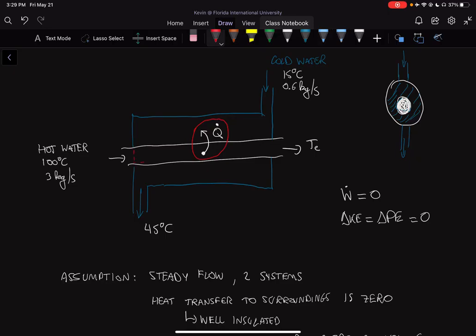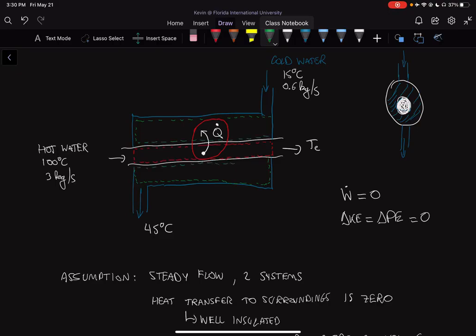However, if we look at only one side, so let's do the hot side with a boundary in red. So we just look at the boundary for the hot side. We see that there is some heat going out into the cold water side. Now we can do the boundary of the cold side in green. Okay, so just looking at the green side, just looking at the cold side, we can see that crossing this boundary, we have some Q in now into the green side.